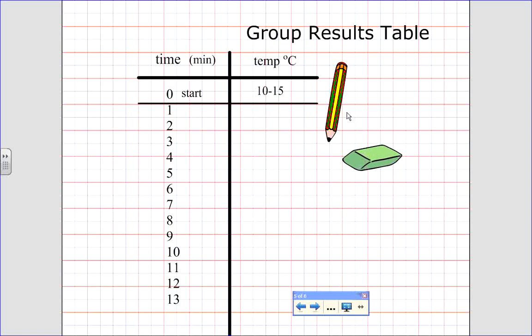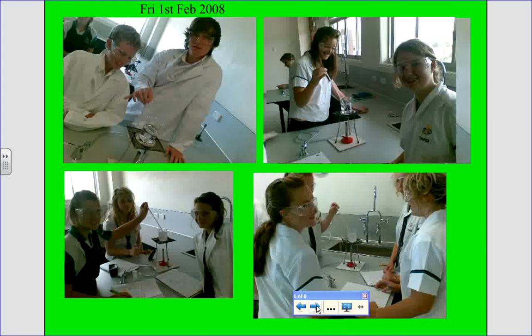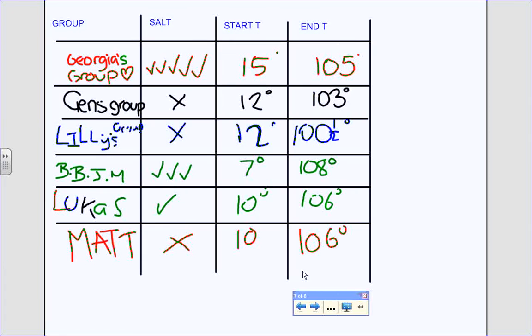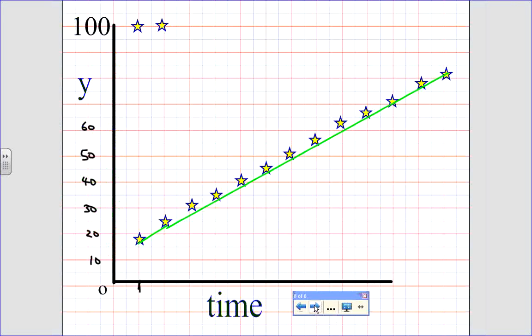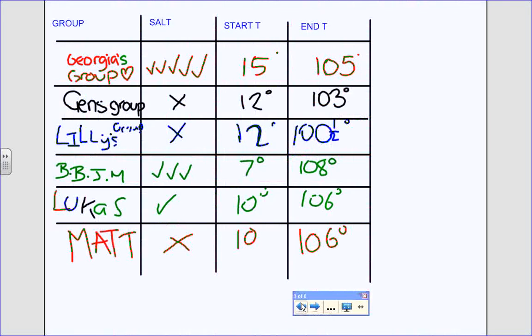I often have a pencil or a rubber and a razor type thing like this to indicate where students need to do some work. So I've set up a blank table, and we've discussed the recording of the results. I even went around the room in this particular case taking pictures of the students at the time. And here we've got some results showing that by adding the salt we've got some wildly varying results, but a lot of them are over 100 degrees C. And then, of course, you would have discussed that and you'd have graphed it and all the rest of it.